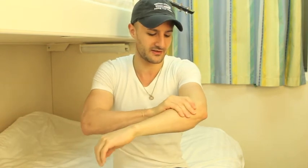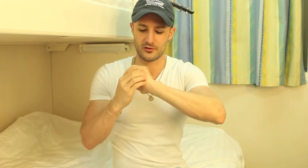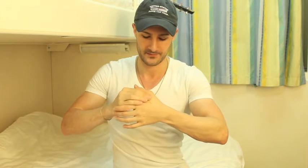My right hand hasn't bothered me at all — it's my fretting hand that really bothers me, and I think that's usually the case for most people. Massage all down through there really thoroughly. Anything that hurts a little bit up in here, really massage it well. I usually do this for two or three minutes, then come down to your hands. Get all the big muscles in your hands — especially right in here — really massage that well.